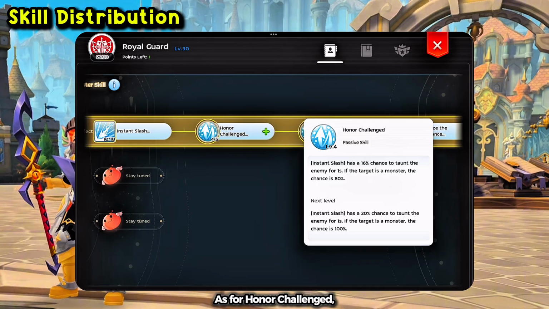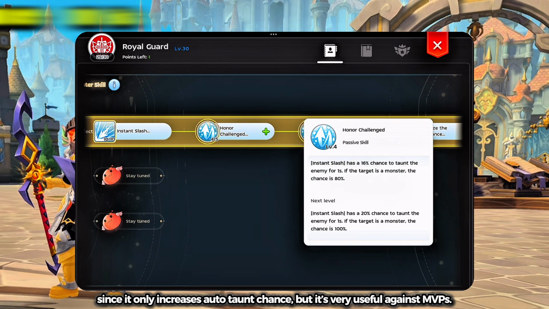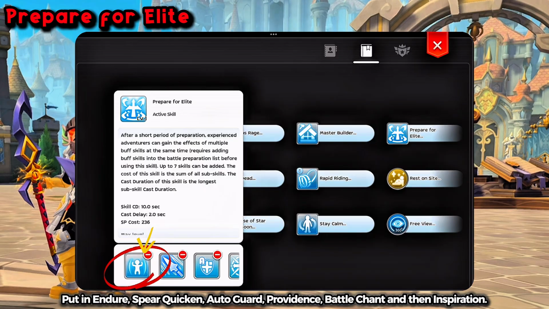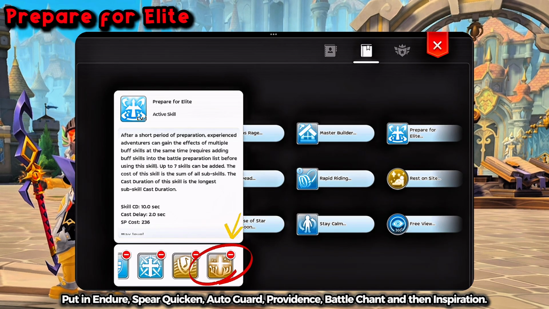As for honor challenged, it's optional if you want to increase the level to maybe around 3 or 4 since it only increases auto taunt chance, but it's very useful against MVPs. Now for Prepare for Elite, put in Endure, Spear Quicken, Auto Guard, Providence, Battle Chant, and then Inspiration.